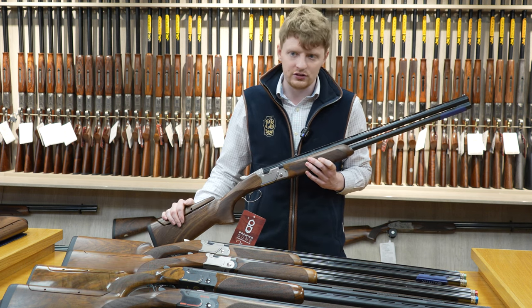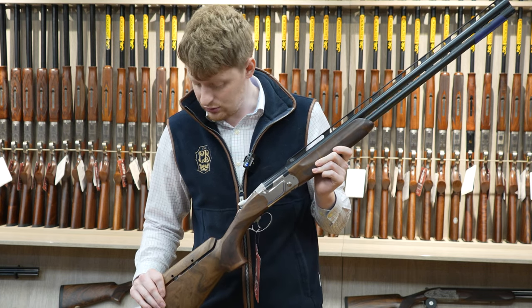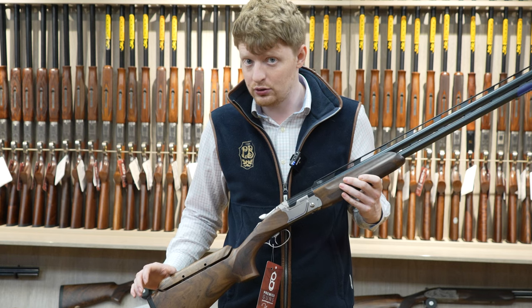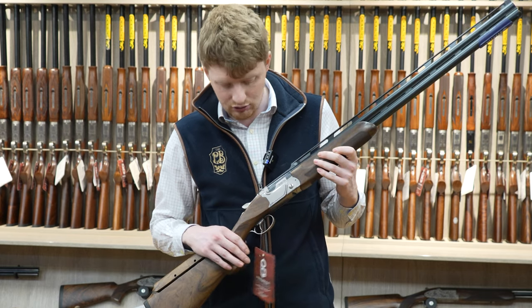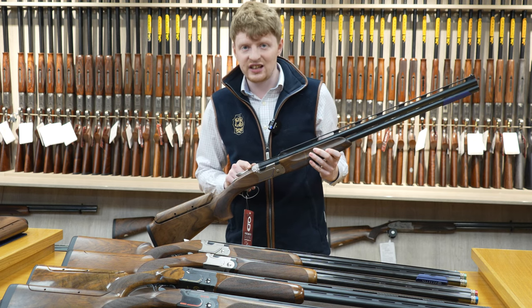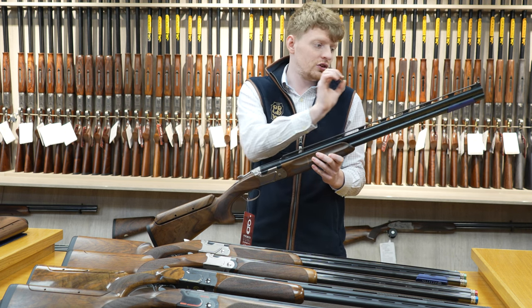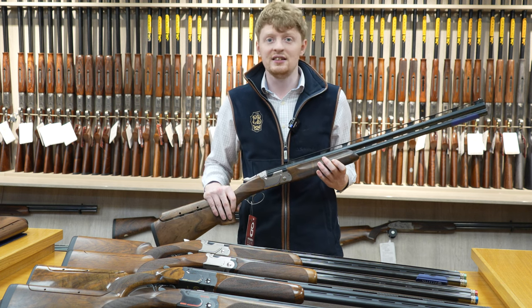All the 694 Skeet guns also come with an unorthodox barrel length — 29 inch barrels, opposed to the standard 30 or 32 inch setups. Then you have the 694 DTL Trap gun — a massive difference here. It has a Monte Carlo stock, so it's higher in the comb, and it also comes with the adjustable comb system and palm swell. The biggest difference is the rib and the forend. The forend is a beavertail style, which a lot of people prefer. The ribs are called a stepped rib — they start out almost like a normal sporting rib and then raise up to a higher point. It's only the DTL guns that come with them.